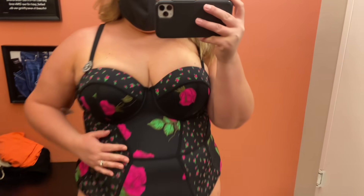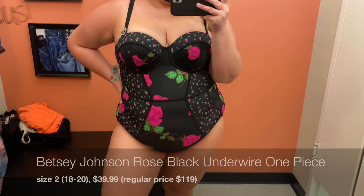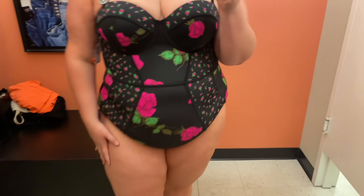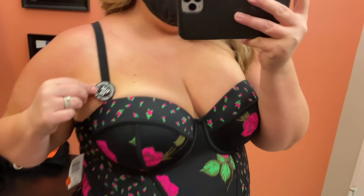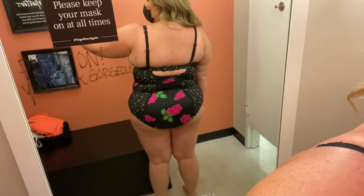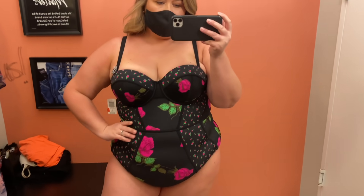Let's start with this one — it's the Betsy Johnson and Torrid collab. This is a corset-style swimsuit. I love the black with the rose; I think it's really pretty — it's a different take on a floral swimsuit. It has underwire with molded cups, and the straps are adjustable. This one is in a size two, which at Torrid is equivalent to a plus-size 18/20. The back has adjustable straps and a clasp you can tighten or loosen. I have it on the loosest option and it's still a little bit small, but it's a really pretty swimsuit. It was in the sales section, so it was marked down quite a bit.